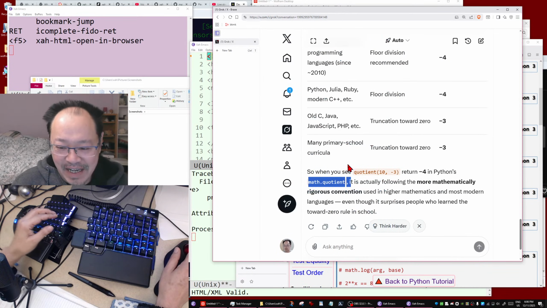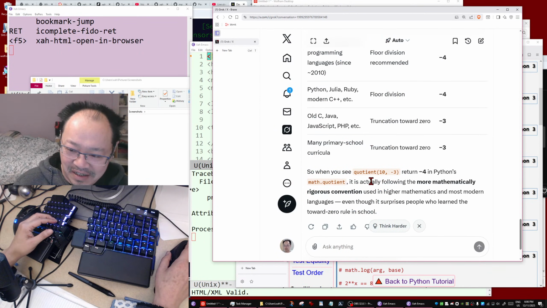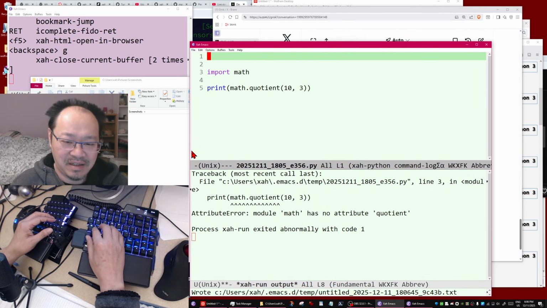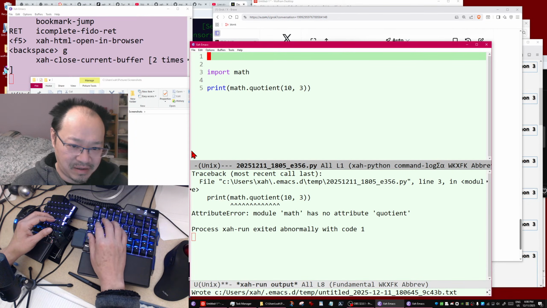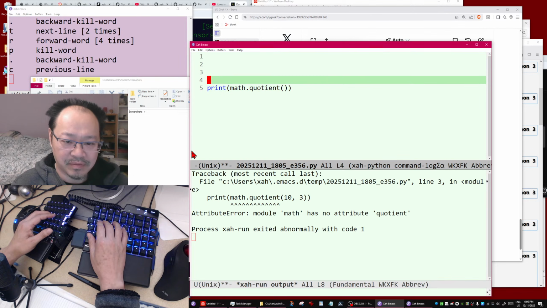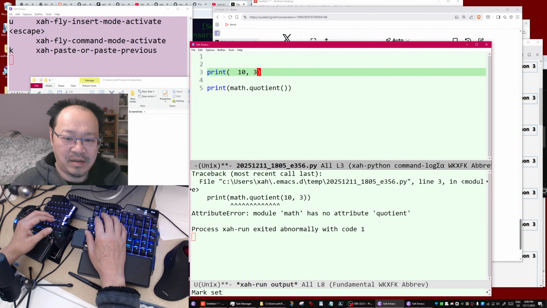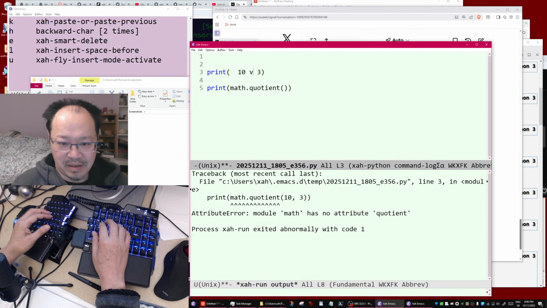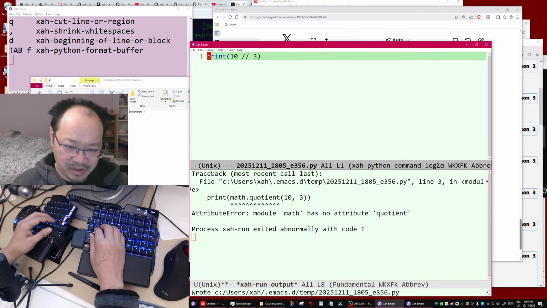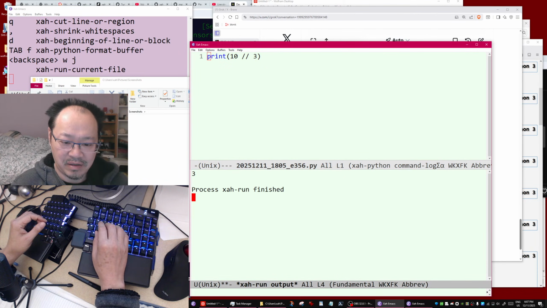This Grok AI is wrong again. That's stupid, Grok AI. Okay. So in Python, there's just slash. Okay. Slash. That will return 3.